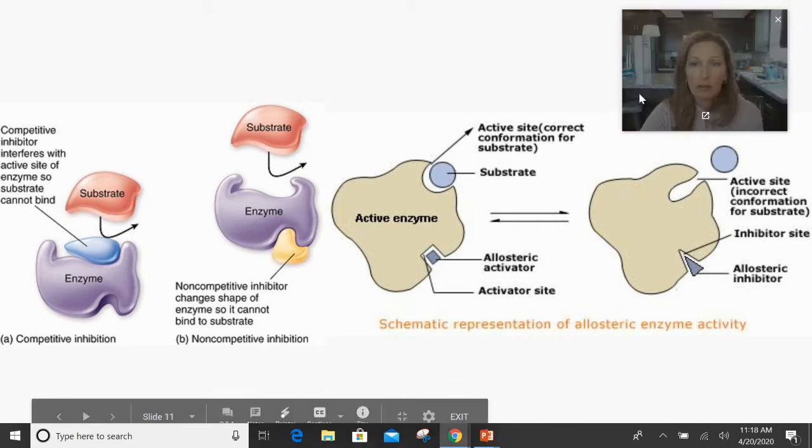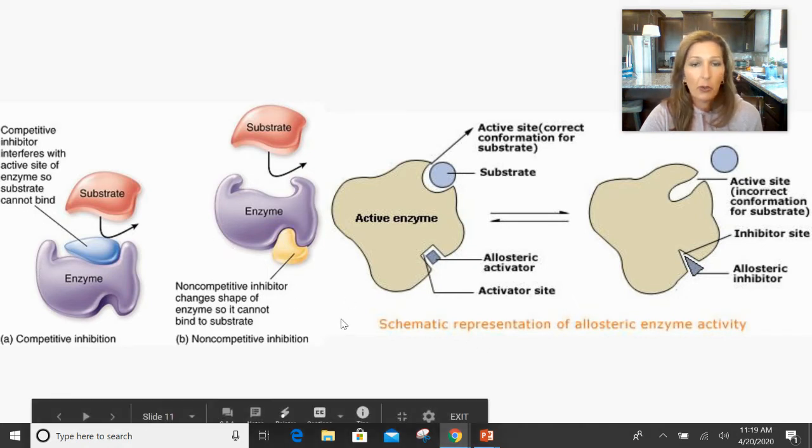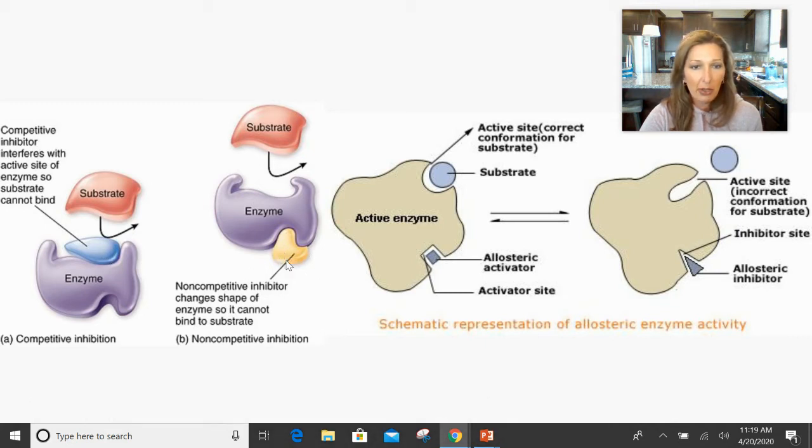Now, the last thing about enzymes for this content that we need to make sure we're understanding is enzyme inhibition. And with this, we have inhibitors that can act either competitively or non-competitively. Inhibitor means it's going to stop or prevent the enzyme from working. If I'm talking about a competitive inhibitor, this is a molecule that actually gets in the way of the active site, blocking the substrate and therefore stopping the catalyzation of this particular reaction.